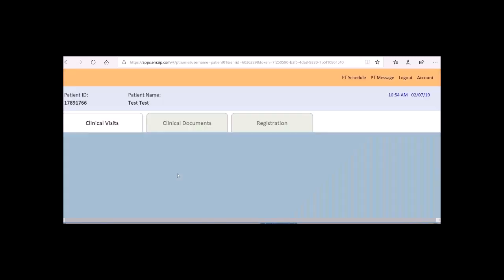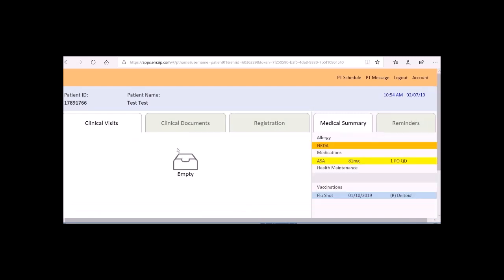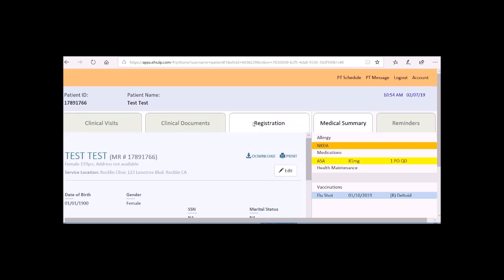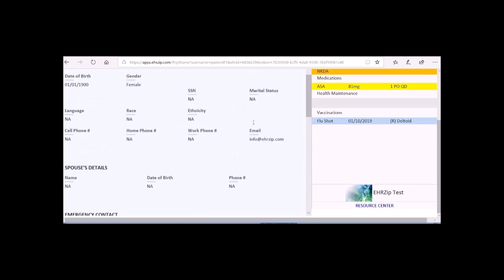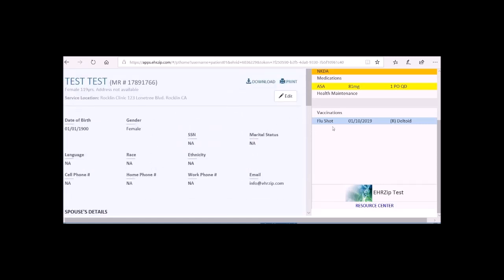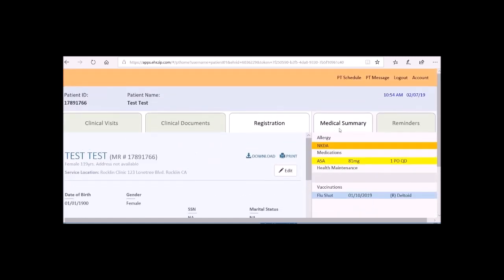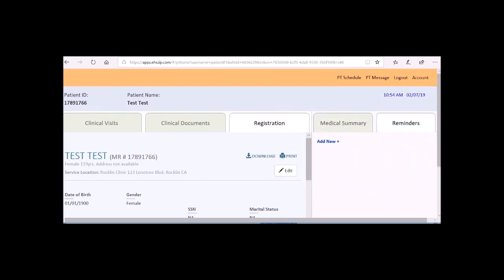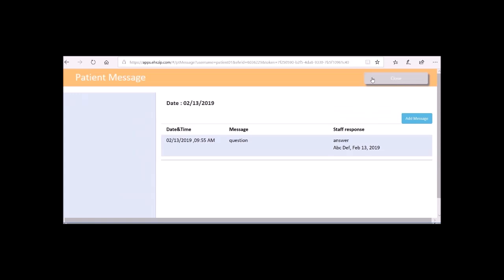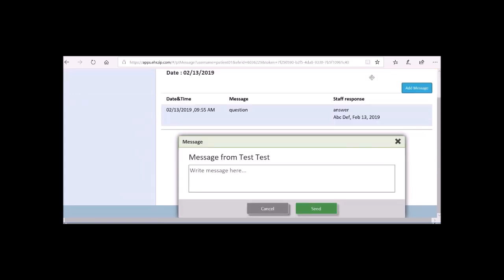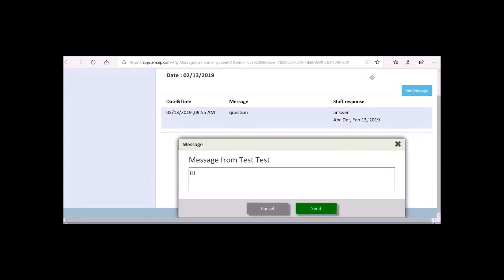Welcome to the patient portal homepage, where you can see chart notes from MD, as well as patient documents, medications, and reminders. Patient is able to edit patient demographics and are also able to utilize the messaging system to reach out to office staff and MD. Patients are able to send messages to the clinic by selecting patient message in the top right-hand corner in the patient chart. Select add new message and type any message for the clinic.